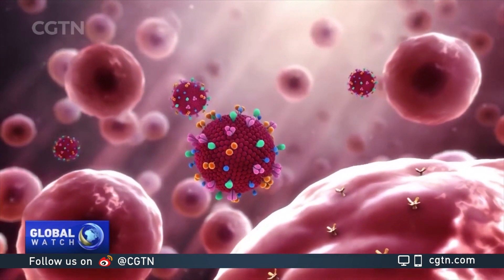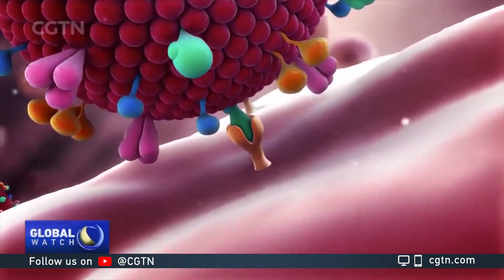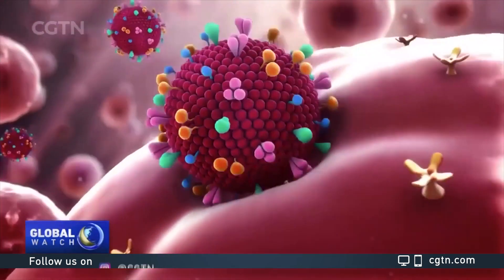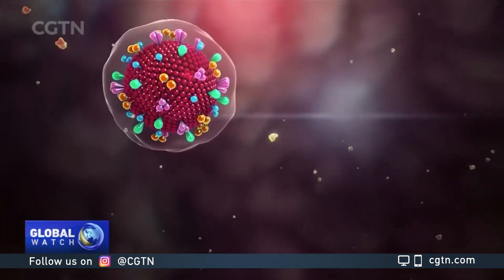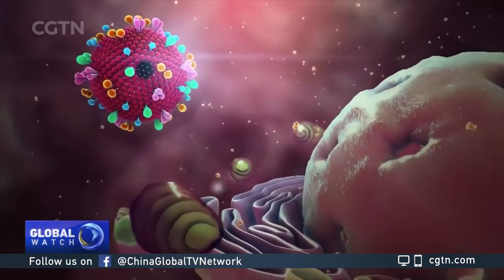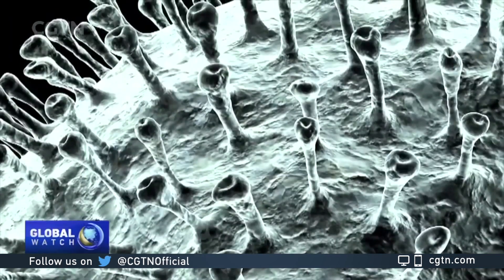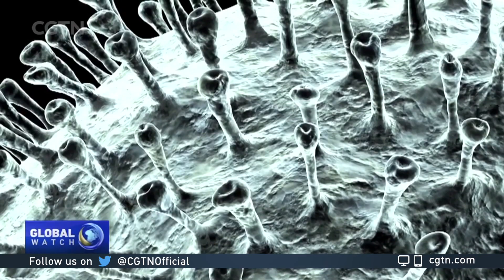In the case of the coronavirus, these proteins are those spikes which look like crowns. The spike protein works as a door opener, allowing the virus to get inside and infect the cell. A vaccine for coronavirus will copy what those spike proteins do to prompt the immune system, but it does so in a safer way.